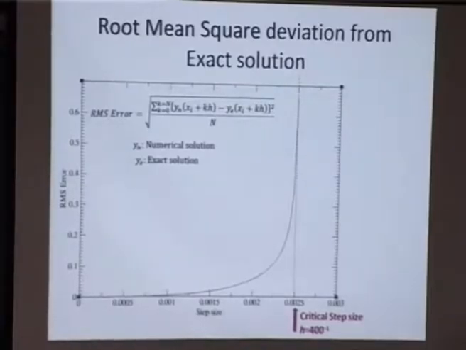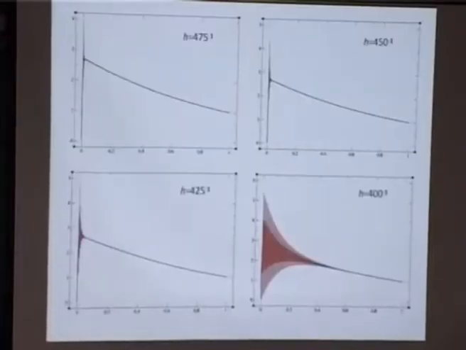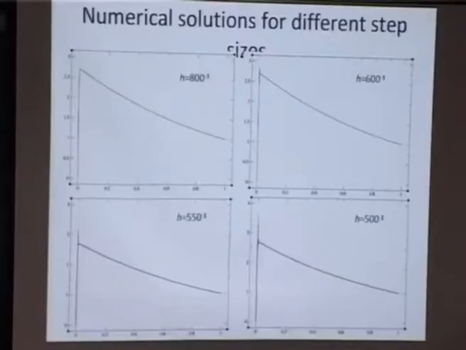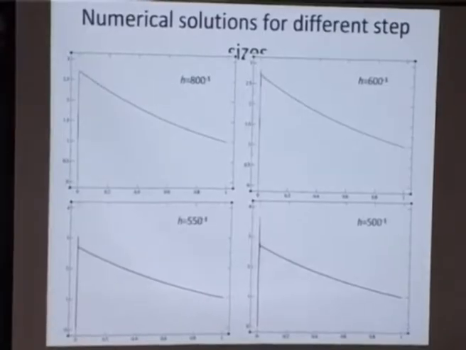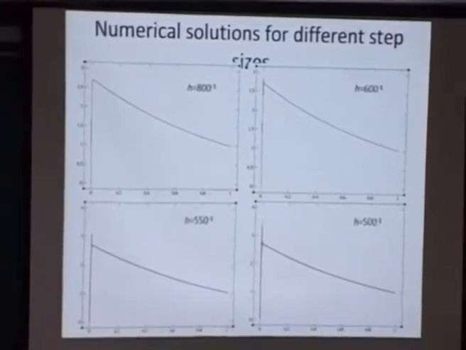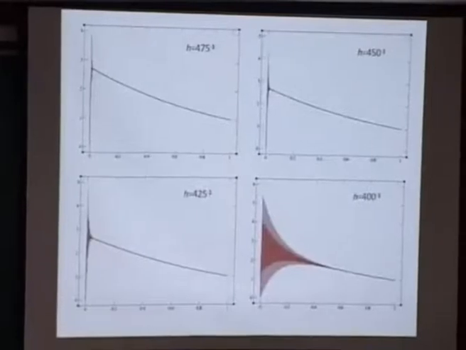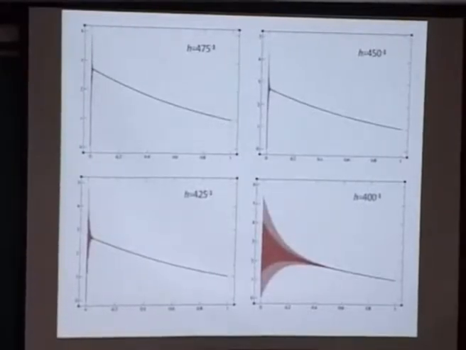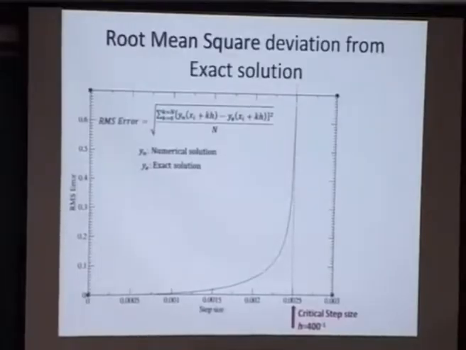This makes sense because if you look at the nature of the exact solution, there's a very sharp variation of the exact solution at the peak, around x less than 0.01. So whenever the exact solution varies very rapidly, there's a good chance that the numerical one deviates from the exact one. As you can very clearly see there, it starts to deviate exactly at the peak. So for such exact solutions which show a very sharp peak in their graphs, we would really expect that above a particular step size, the numerical one does not converge to the exact solution at all, which is exactly what we see here in terms of the RMS error becoming very, very high above h equals 400 inverse.